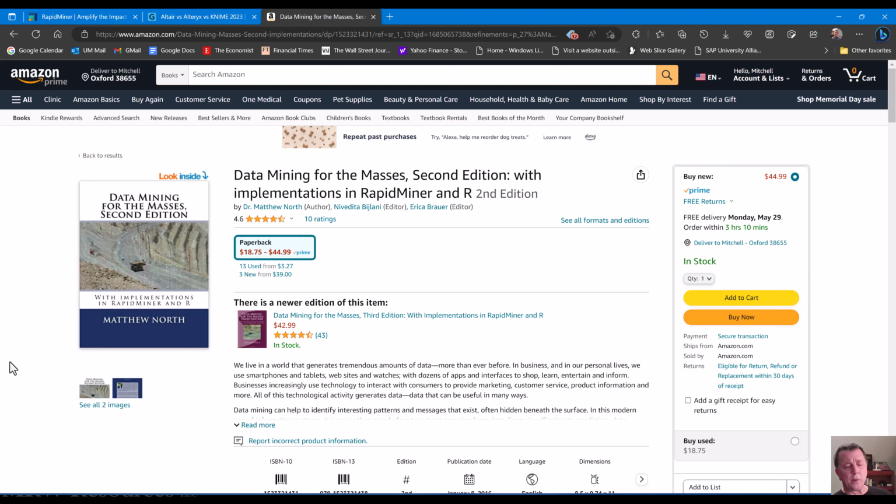When I started looking at implementing machine learning into teaching and learning, I looked around for some easy to use tools. I had worked for Hyperion Solutions, and we had a number of graphical drag and drop data integration tools that we used. And when I ran across this book by Matthew North, Data Mining for the Masses, it used a tool called RapidMiner that reminded me a lot of the tools we used back in the late 90s, early 2000s. So as I downloaded and started working with RapidMiner, I found, this is a good tool. It provides a lot of the concepts without making you learn how to code.